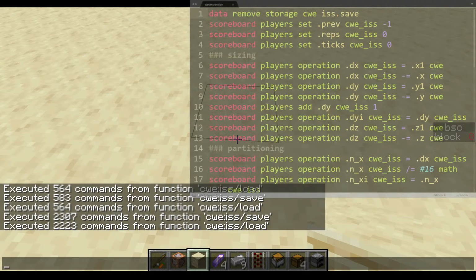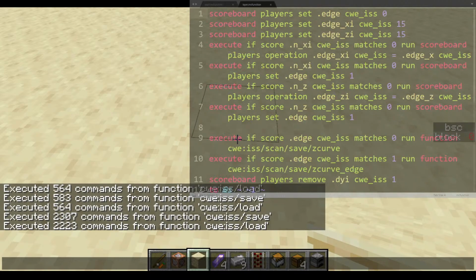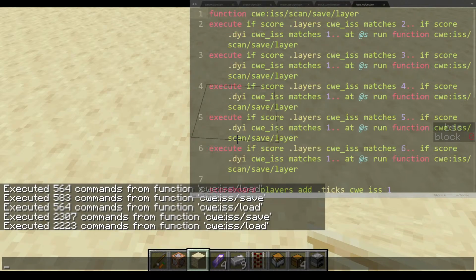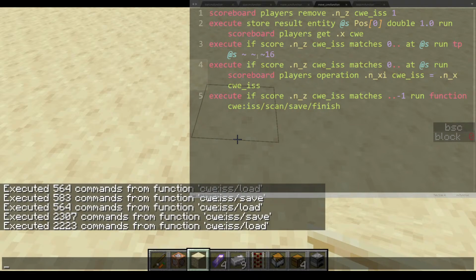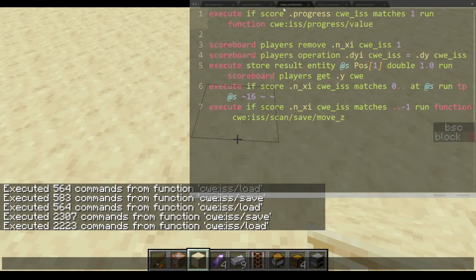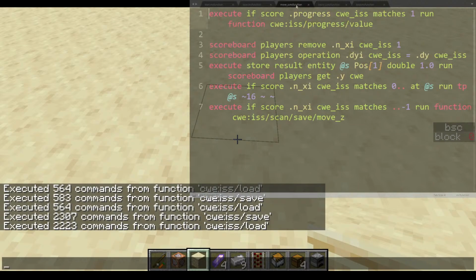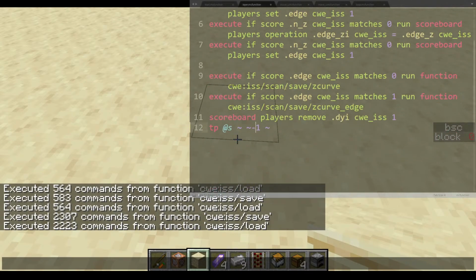start, save start, layer, save start, move X, save start, move Z. I have to. This just sucks that I have to do this. I mean, it might not. I might be fine here. Let me know when you see why. Here it is. This thing needs to be changed. And this needs to be that.